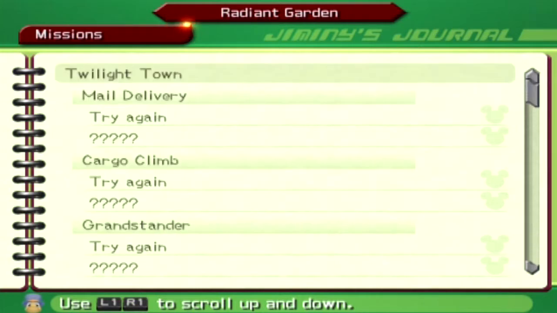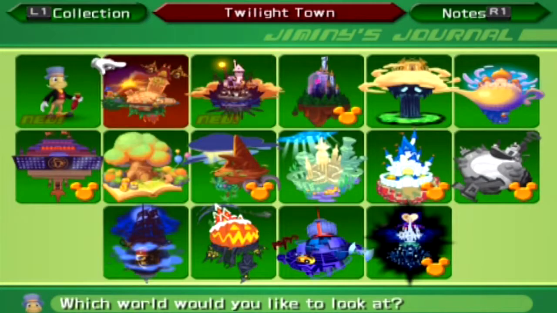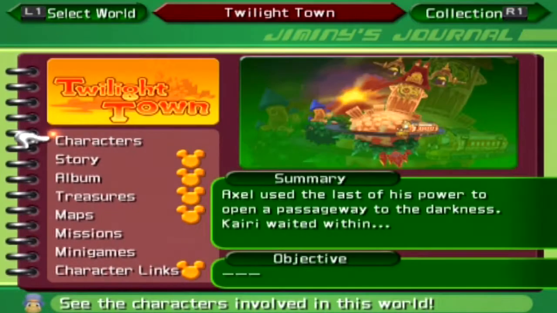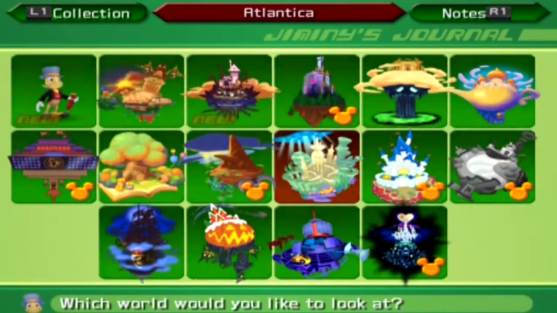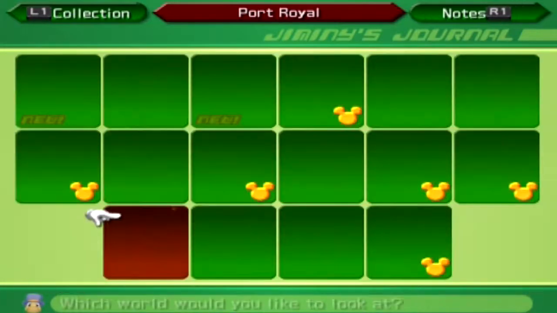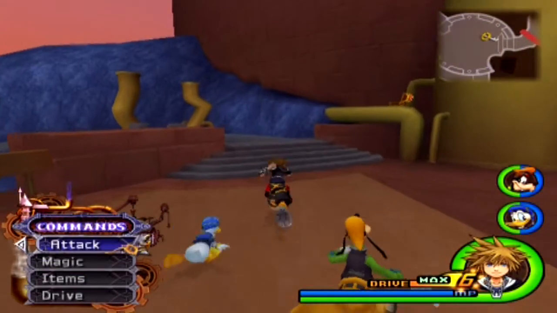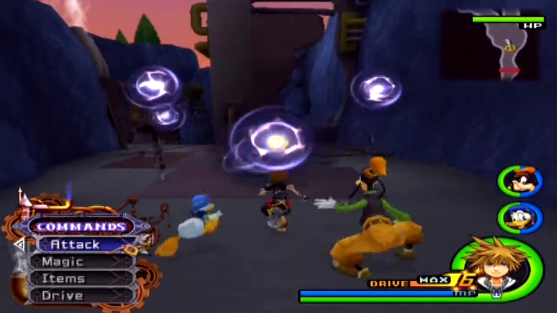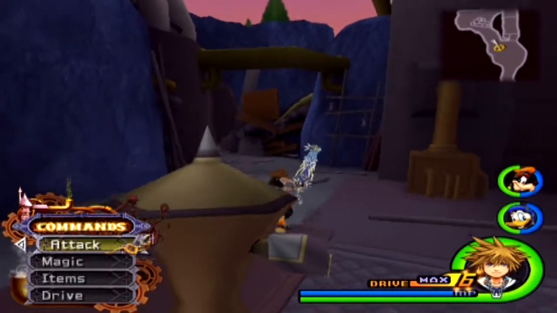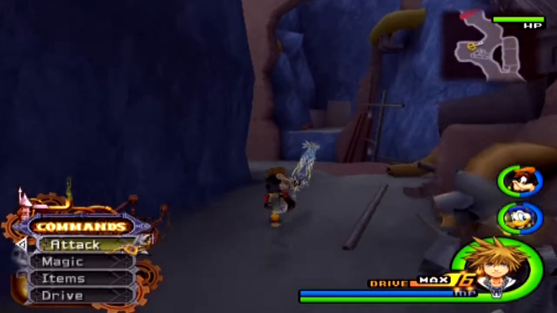Now, you can see here the missions that you have to complete in Jiminy's journal if you want to get the secret ending on normal. Those are pretty much the hardest thing to complete in the entire game. Because not only does it require you to get high scores in everything, and that's the mini-games in all of the Colosseums, including the Paradox Cups, which are stupidly difficult, but it also requires you to defeat Sephiroth, and get high scores on the skateboarding mission thingies, and all that jazz, so it's difficult. It's really bloody difficult.